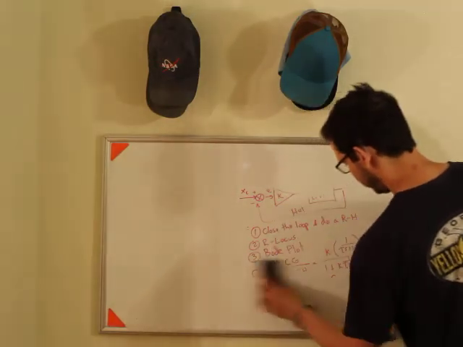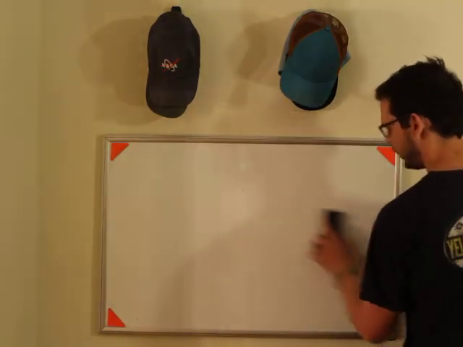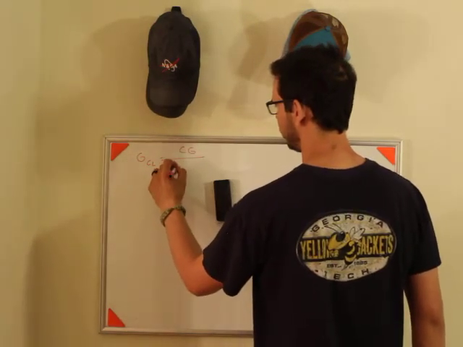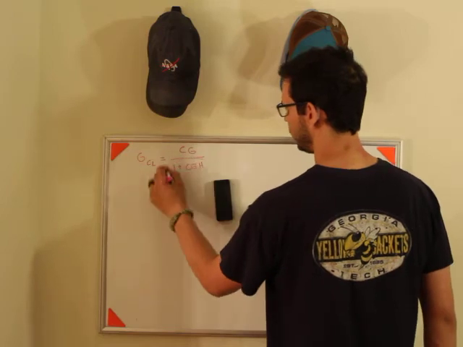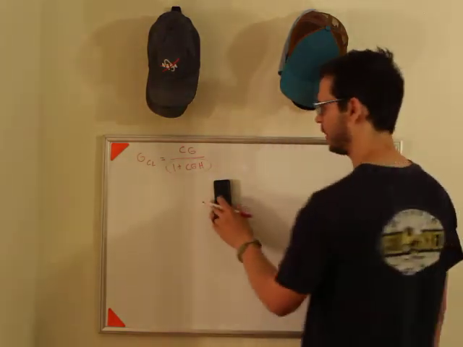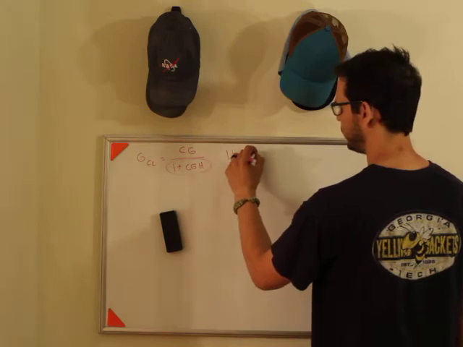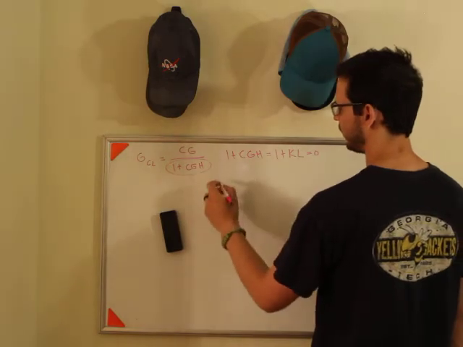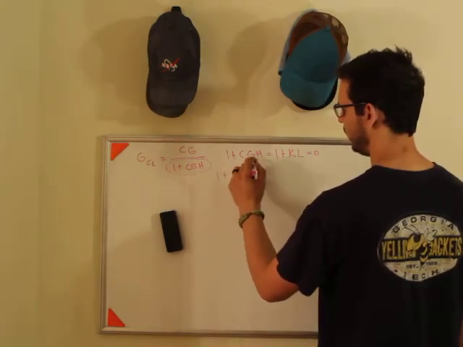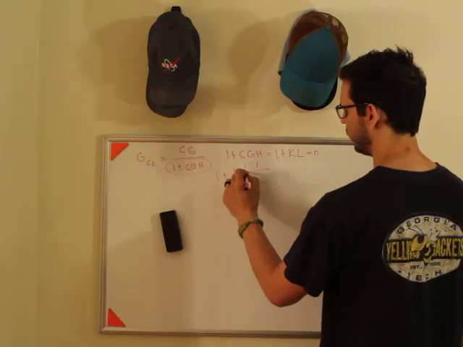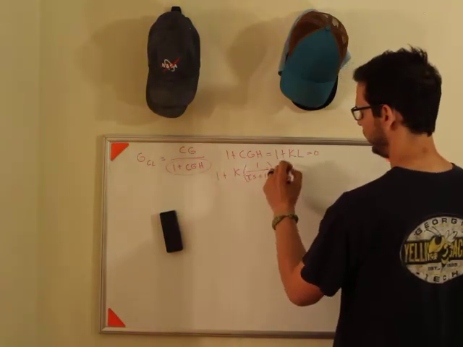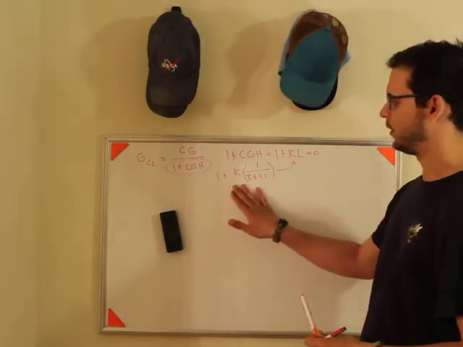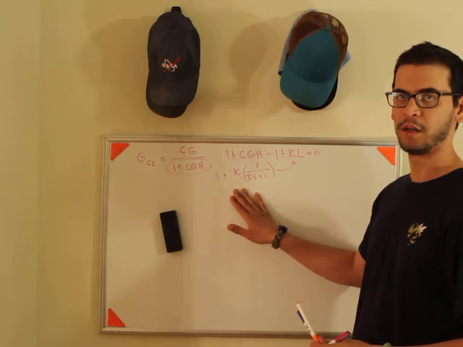So you can also do a root locus. And the way you do a root locus is you need to look at the closed loop transfer function, which is CG over 1 plus CGH. And what you really care about is 1 plus CGH, okay? And what you do is you write 1 plus CGH equals 1 plus KL equals 0. And we did this already. This is 1 plus C, where C was K, and then H was 1, so this is just 1 over tau S plus 1. And so then obviously L is this transfer function here. When this is 0, your poles are undefined, okay?